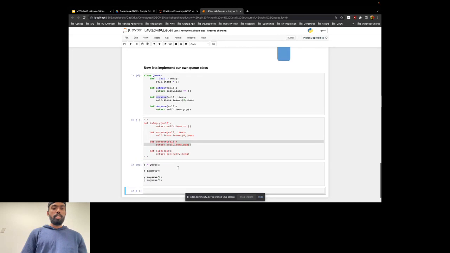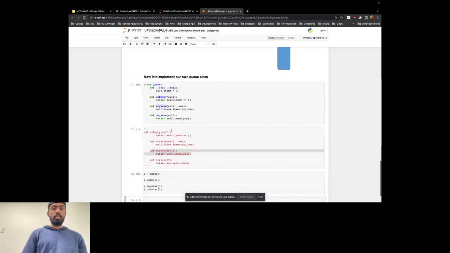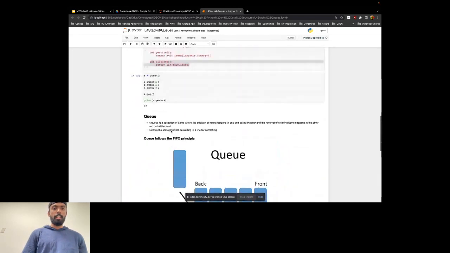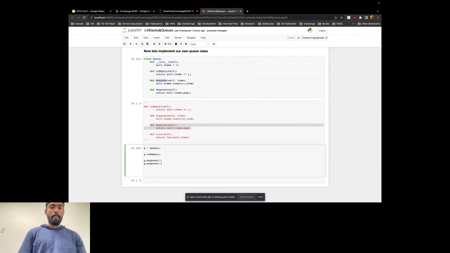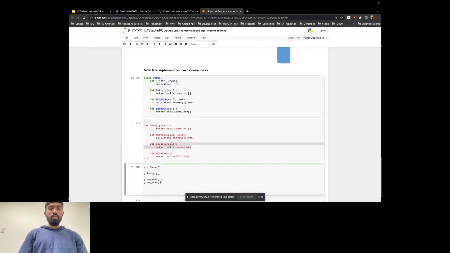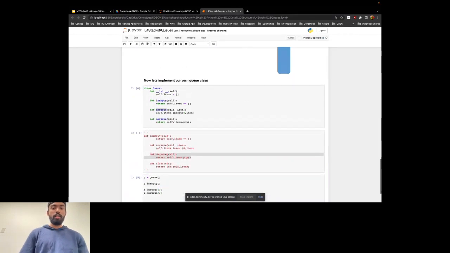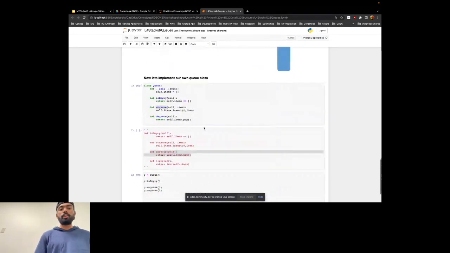Now these two values are inside our queue. Let's make it a little bit more. Yeah. So right now 1 and 2 are entered into our queue.